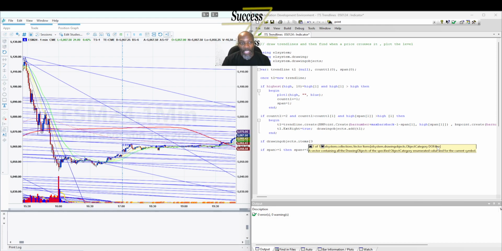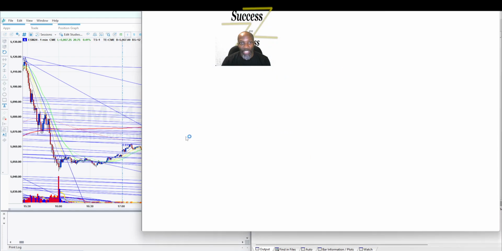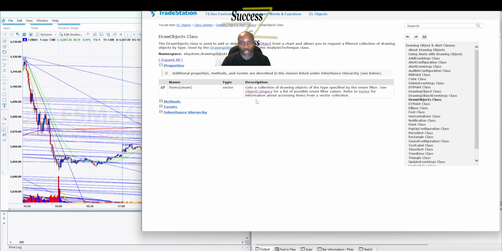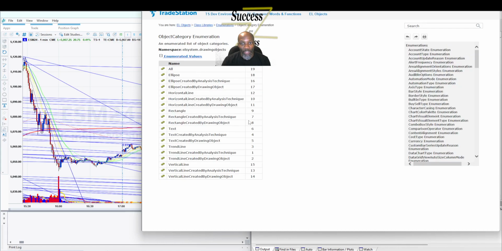It turns out if you make a trend line with the drawing objects function, it's enumeration 3. All you gotta do is right click on here, left click on definition, and it'll tell you object category, these enumerations here, right? So, and actually it's 2. Trend line created by an object is 2.